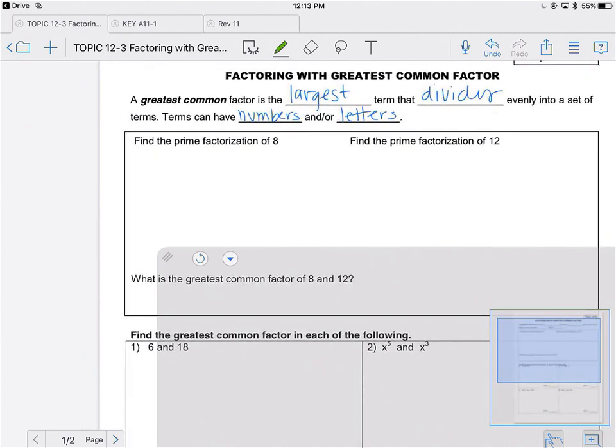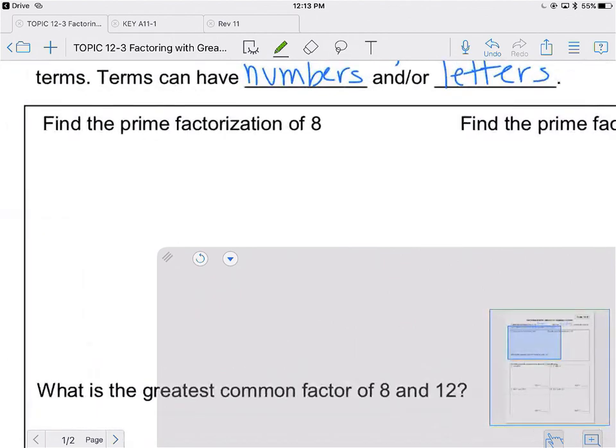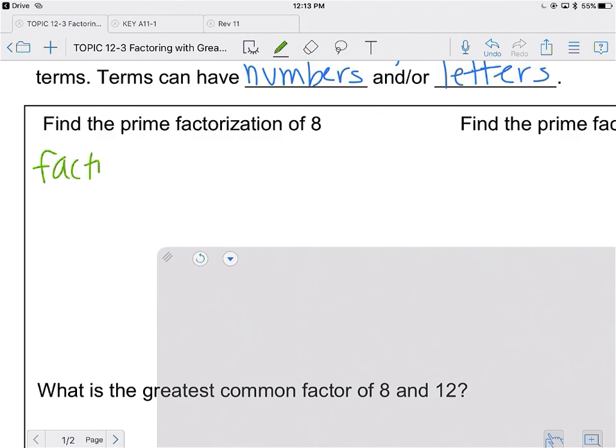When we find our greatest common factor, we have to work through the prime factorization of all of these numbers. This means we need to make a factor tree. From a factor tree, you start with your number, 8, and you break it up into two numbers that you could multiply to get 8. Unless 1 is your only option, because you don't really need ones in a factor tree. Putting 8 and 1 wouldn't help me because it's not breaking this down. With a factor tree, you're working to break things down.